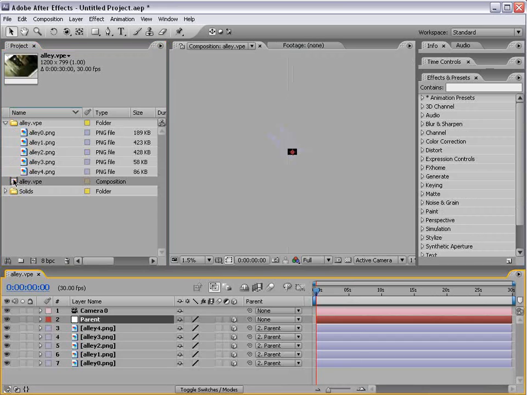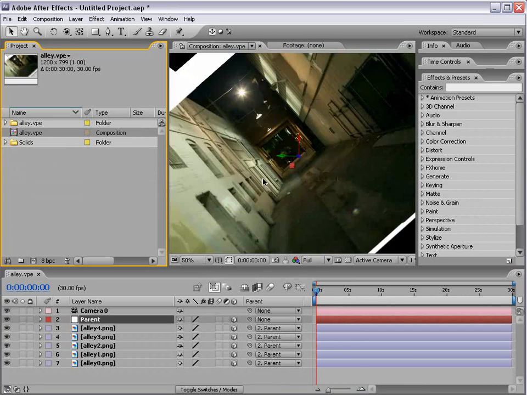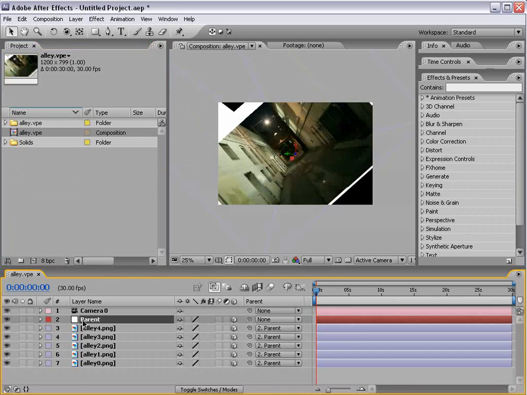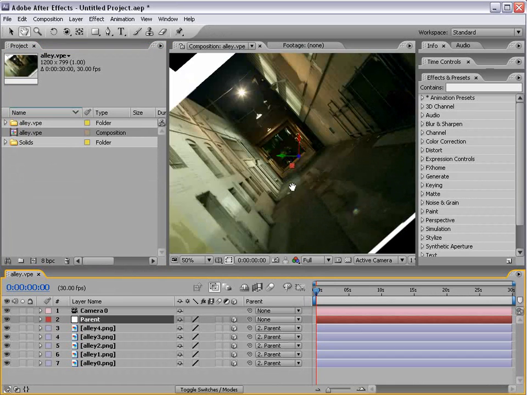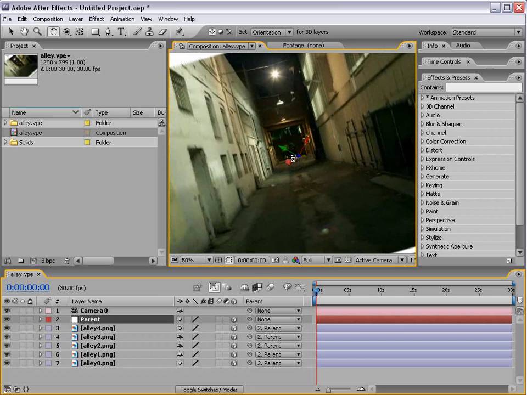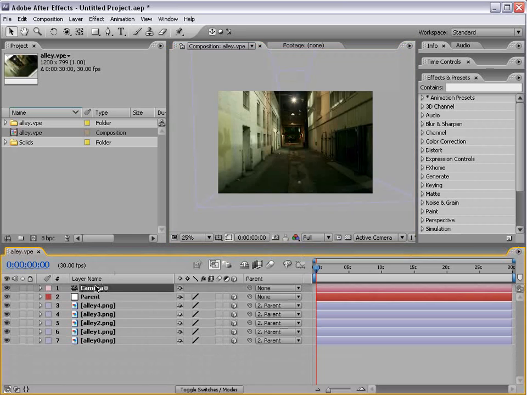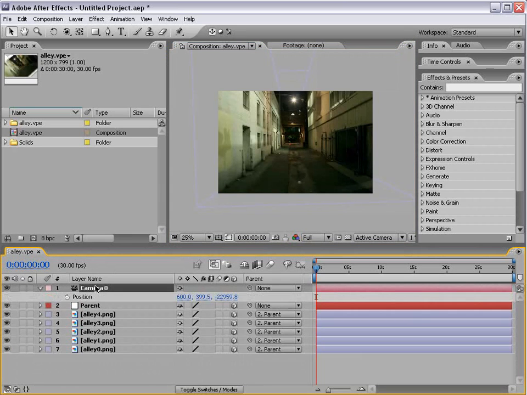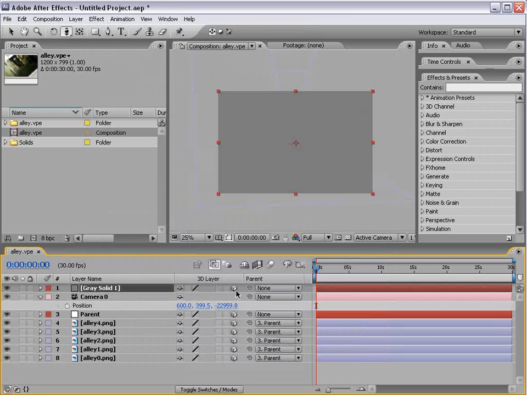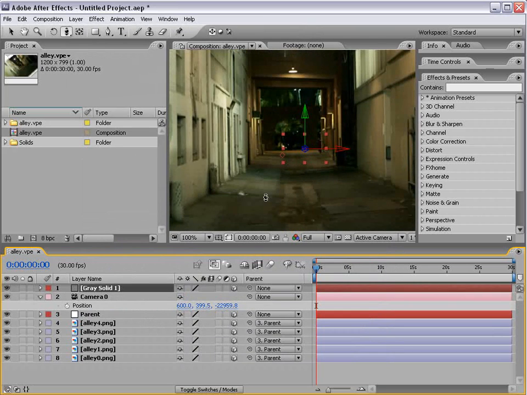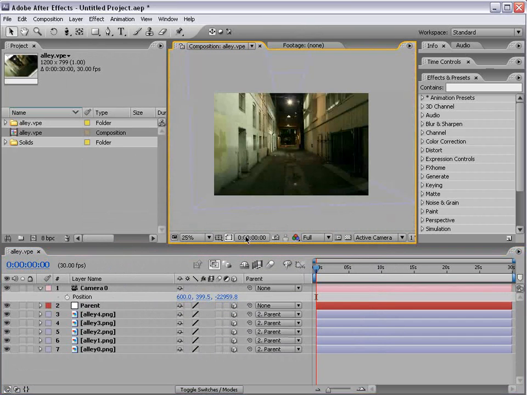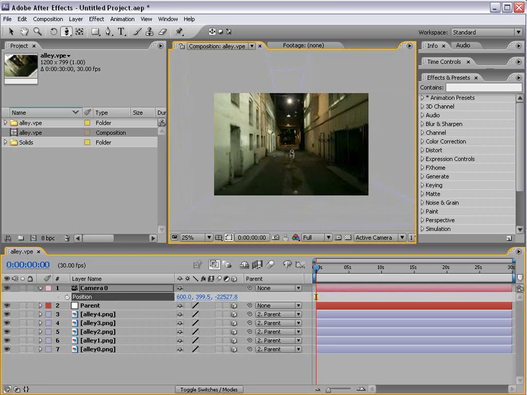If we open up the alley composition, you can see we have a comp that's a little crooked right now, but it comes with a nice parent that all the layers are connected to. So we can simply rotate the parent on the Z-axis and straighten it out. Now, I will tell you, sometimes things come in really awkward, and here are a few caveats you want to think about. Firstly, the position data is astronomical. So when you create new layers, they don't always show up right where you think they might. They're pretty far away. That can be a little problematic, but if you understand it, I'm sure you can work around that.